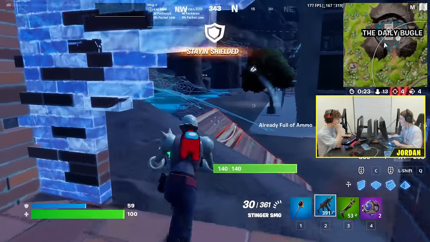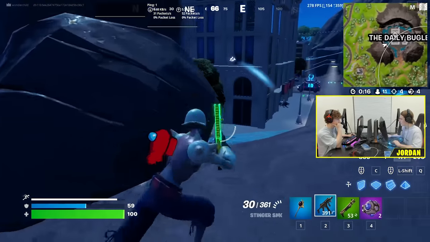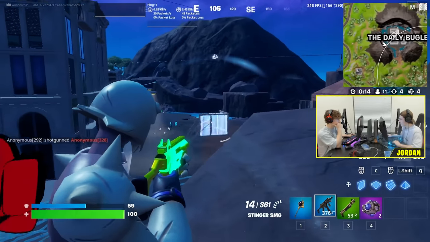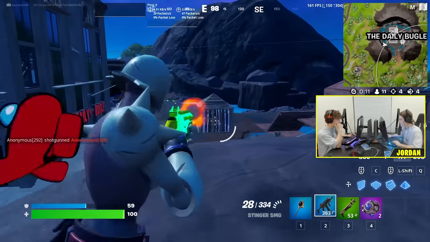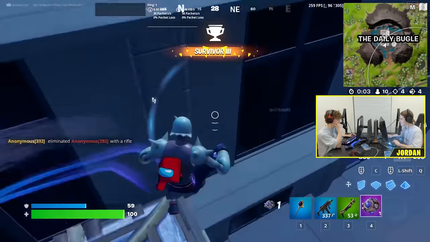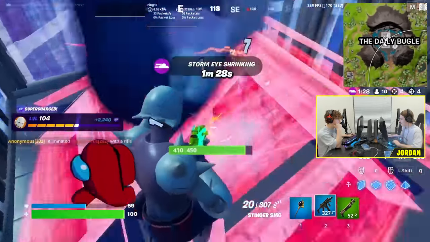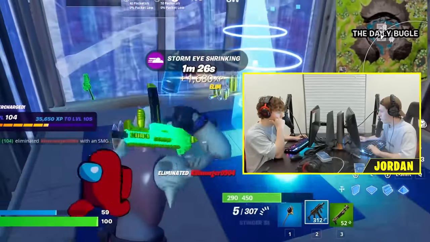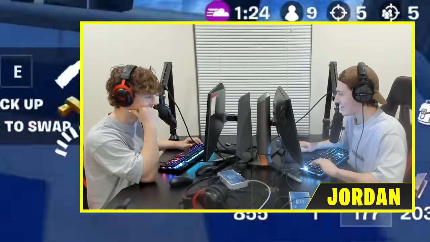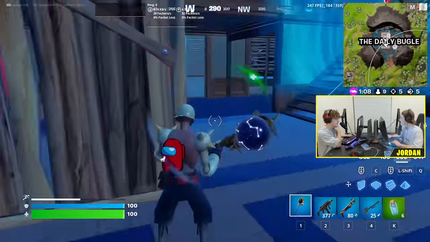I need a free elim right now. Just someone with max mats, max shields, god weapons. Where is he? There he is. Oh no, this guy's gonna be good. Maybe I should go for this. I am very in. Oh my god. That is exactly what I needed. I'm out. All right, 9 people left thanks to the big HUD.